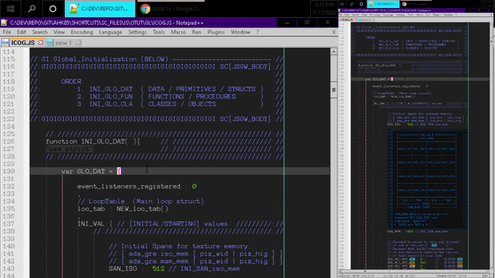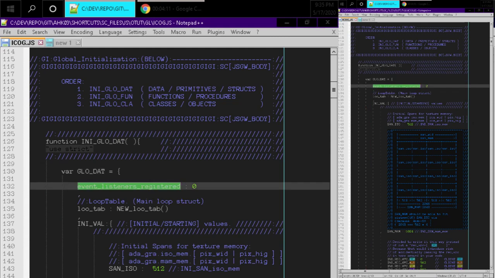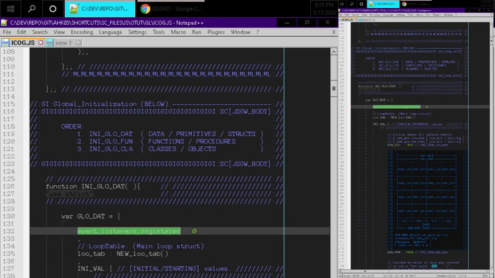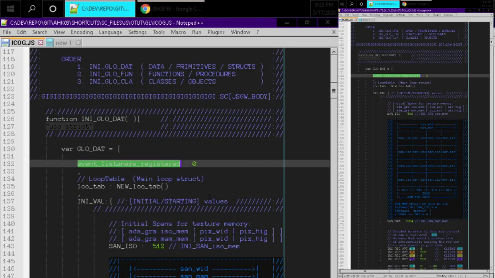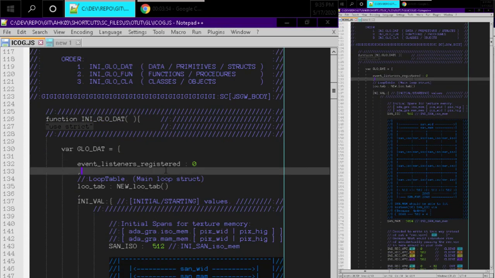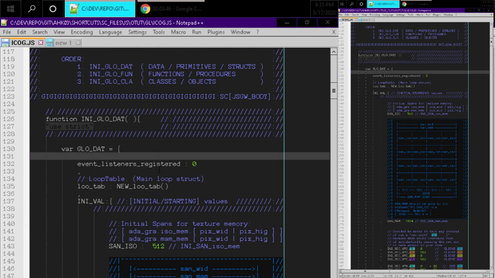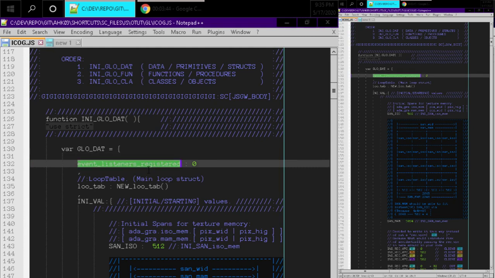Event listener is registered. So you notice that this is not as terse as the code I usually write. That's because when I write something in a non-terse style, that means it's not documented in my shortcuts. It's some type of variable that I don't think is going to show up at high frequency, so I didn't make it terse.